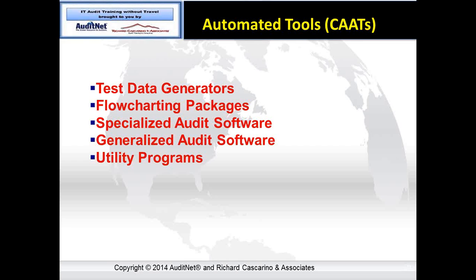So you can get automated tools that will generate test data for you. If you have integrated database management systems with active data dictionaries, then you can get software that will look at the schema and sub-schema of the database and say which programs using which transactions will access which pieces of information. Let me generate data to test that access path.